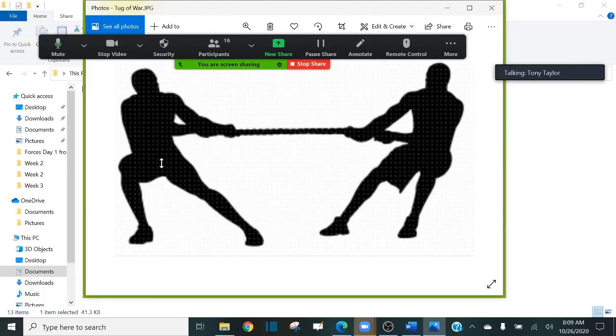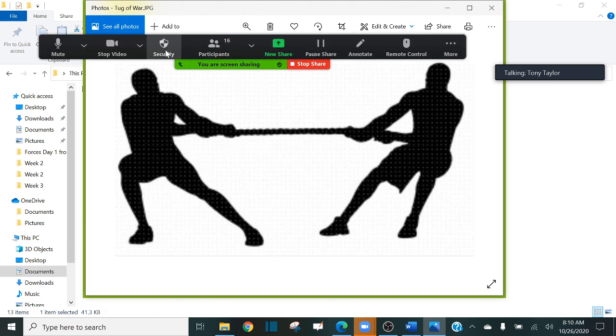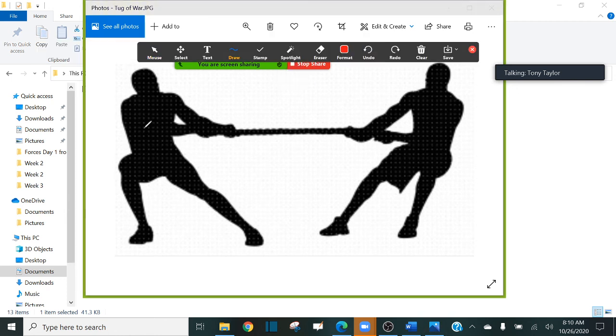So imagine a situation where two people are playing tug of war. You guys are familiar with tug of war. If both people are pulling at this rope, and I want to know the forces acting on this guy and the forces acting on this guy in the horizontal direction, that will be obvious. That's just a force of tension because there's a rope there. So they're both pulling on each other, right? Because that's Newton's third law. If this guy pulls on this guy, then this guy pulls back.